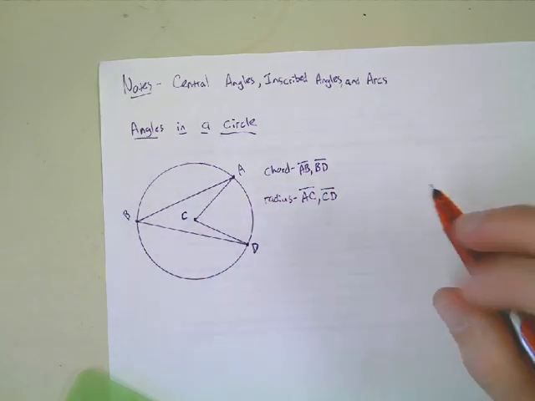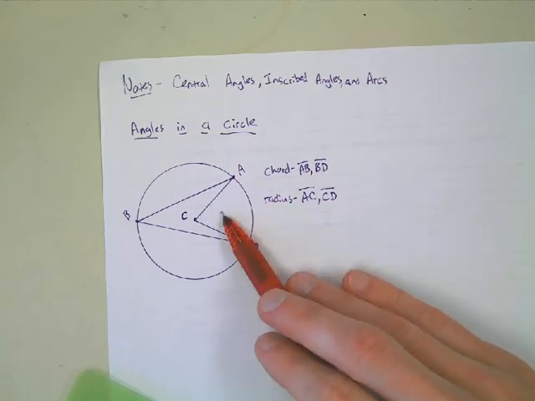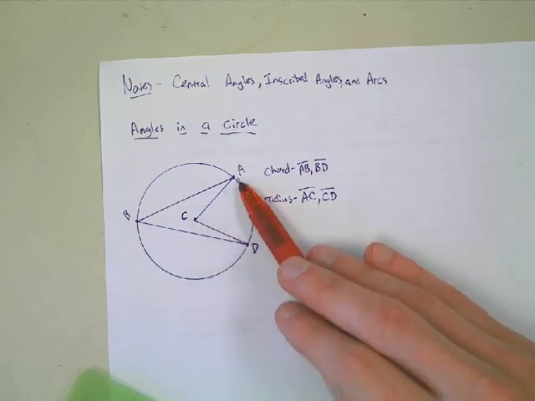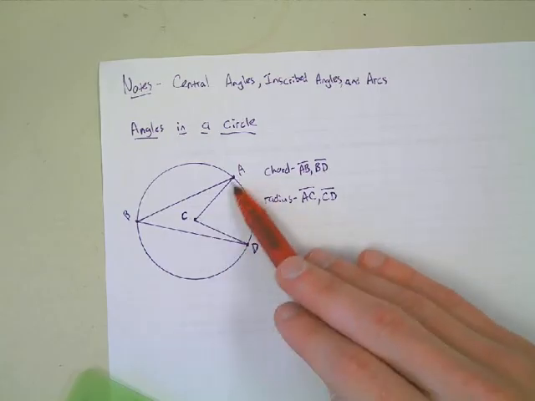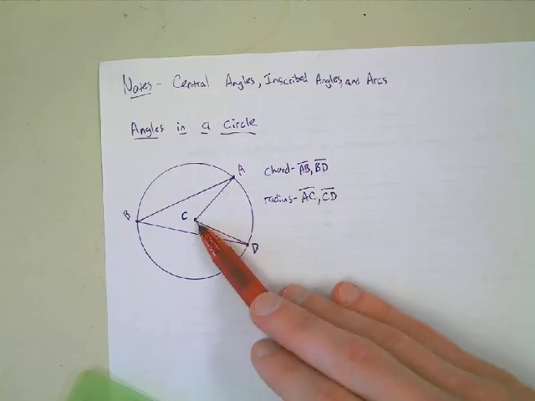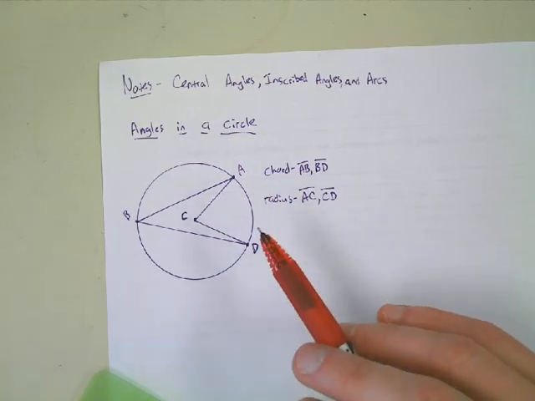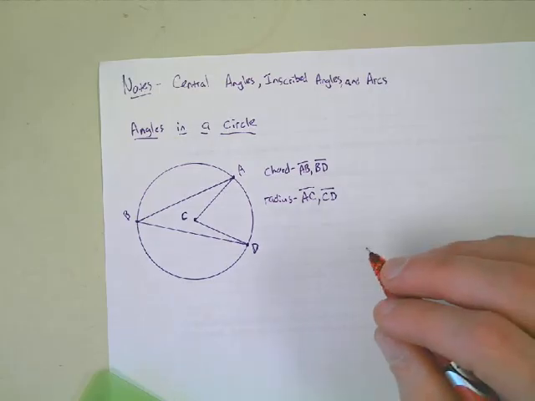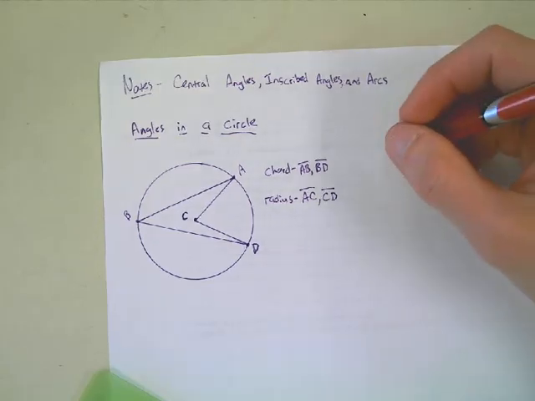So, ACD, you guys can actually probably figure out what the name of this is. Okay, the vertex, where is the vertex of this angle located? What's the vertex of this angle? C. What else is point C? It's the what of the circle? The center. So this is called a, ready? Central angle. That's all this is, okay? So central angle.